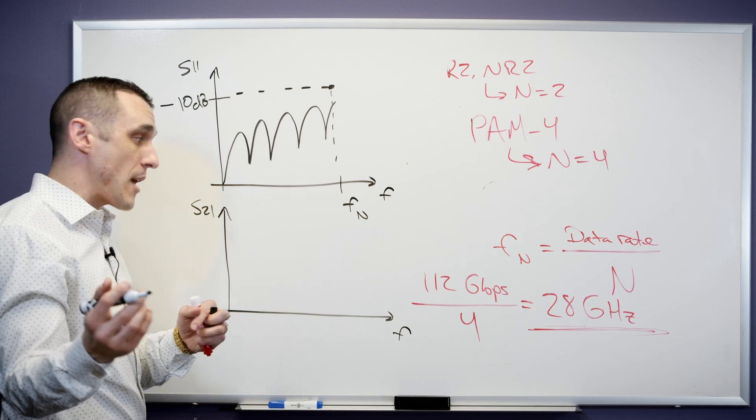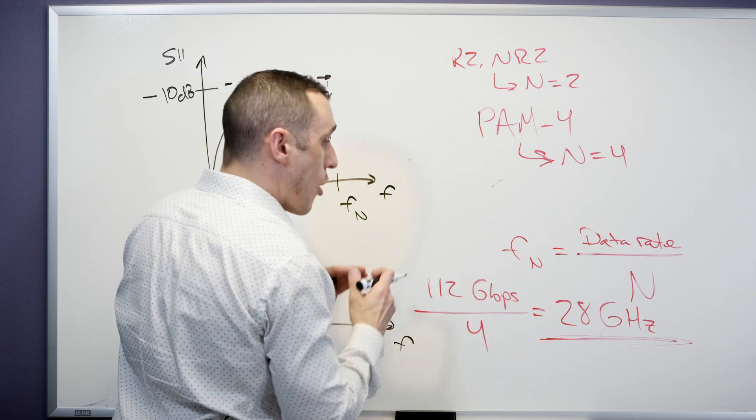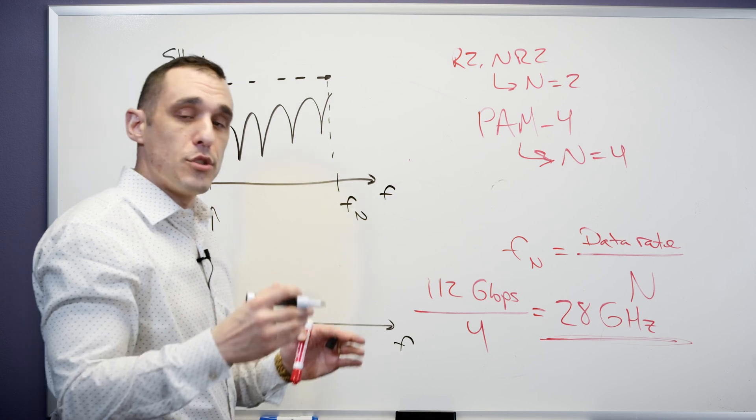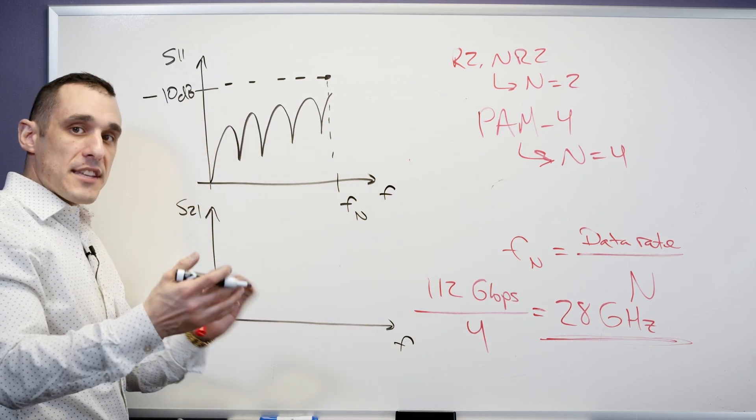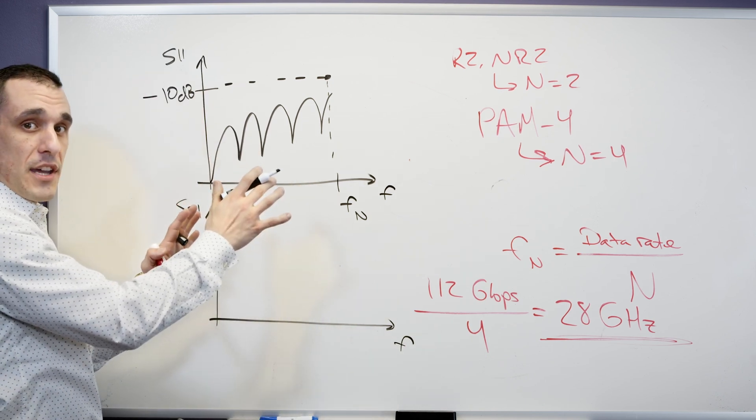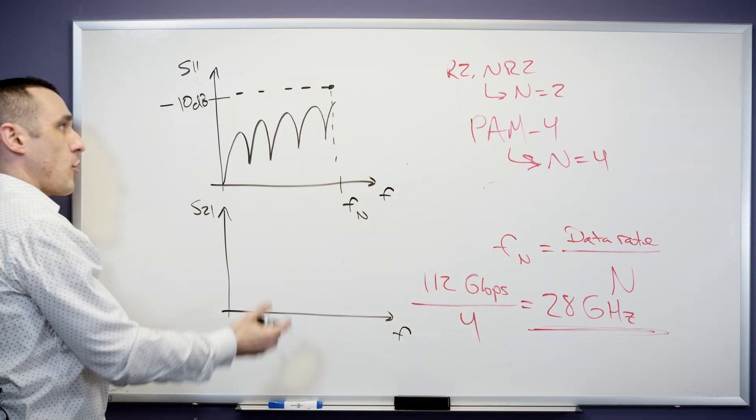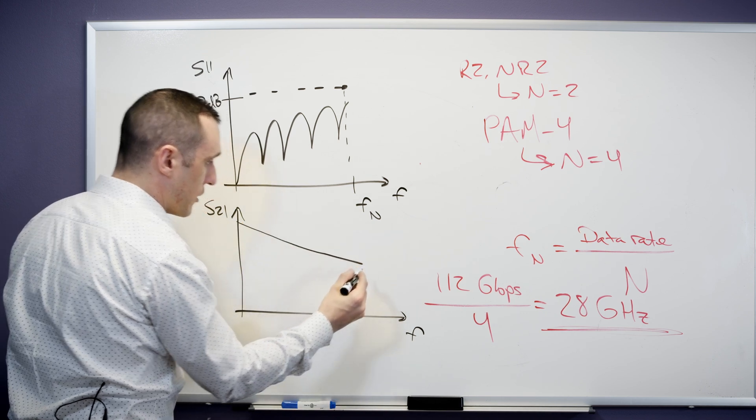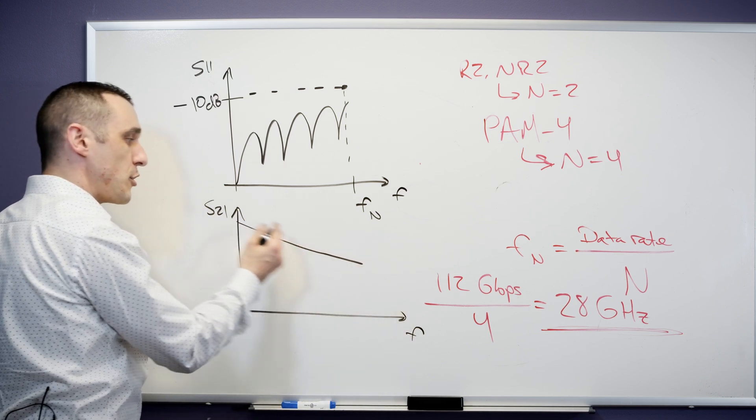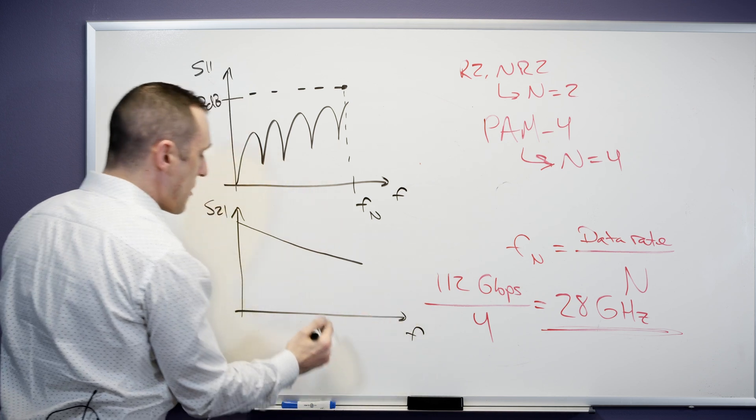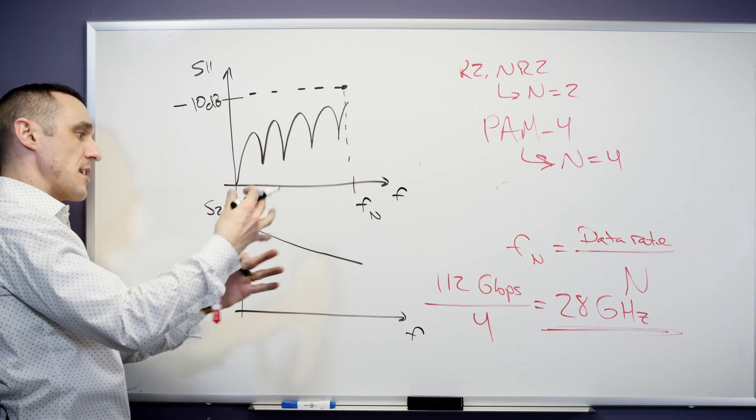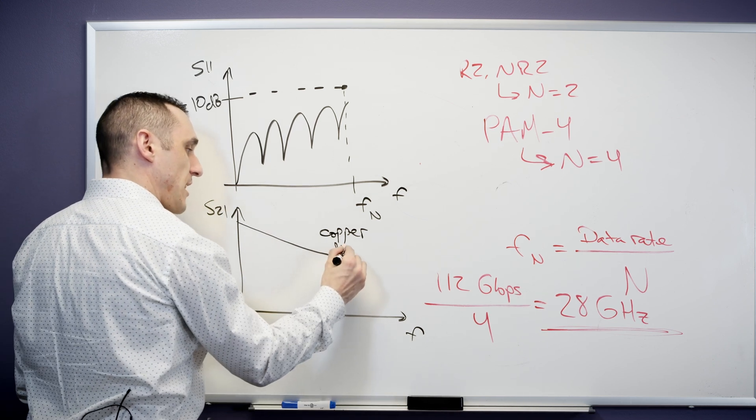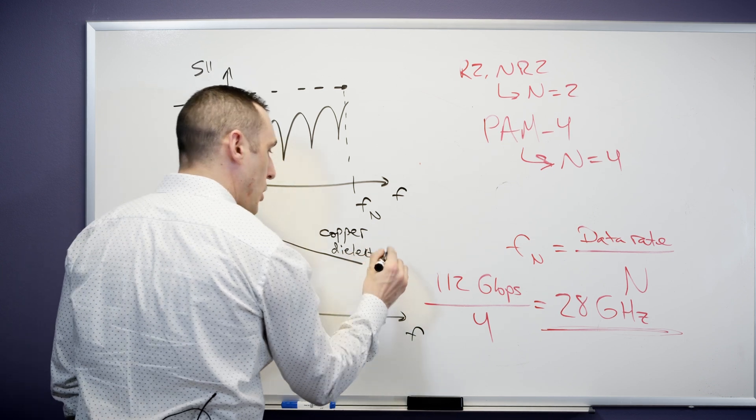To really tell whether or not you're going to actually be successful in sending this data stream over that channel, you need to look at an eye diagram, you need to then calculate a bit error rate, you need to qualify termination at the far end, and then you need to look at the eye opening in the eye diagram. There are a few other things that you need to do, but this is really your first step for qualifying a channel. The associated curve to this S11 curve is your insertion loss. Your insertion loss curve will generally look something like this, and it's basically just an exponential decrease. Ideally, it will be linear if you only have the dielectric loss. It curves over a bit like this because of the conductor loss. We have the copper or the conductor loss due to roughness, as well as just the skin effect, and then we also have the dielectric loss, which is quantified using the loss tangent.